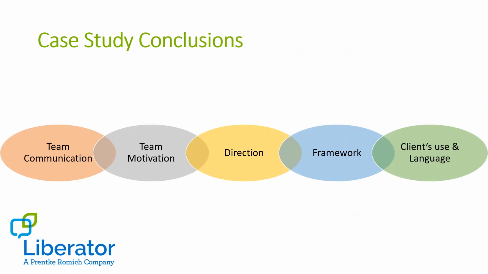But as a conclusion to the case study, the team overall found that they had better team communication because they had these regular, real problem-solving, goal-orientated sessions. The team was really motivated because they knew that they were going to be able to see the outcome of all of this increased effort. They knew the direction that they were going in. So, when you know where you're going, it's much easier to try and get there than if we're just saying, I'm going to increase my modelling. Well, how do we quantify that? How do we show whether that's been achieved or not?